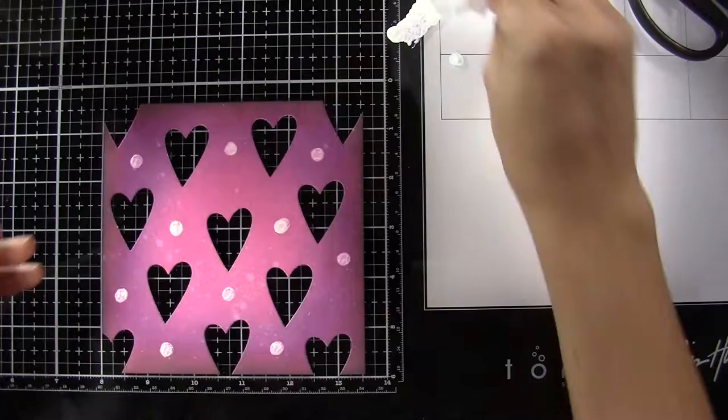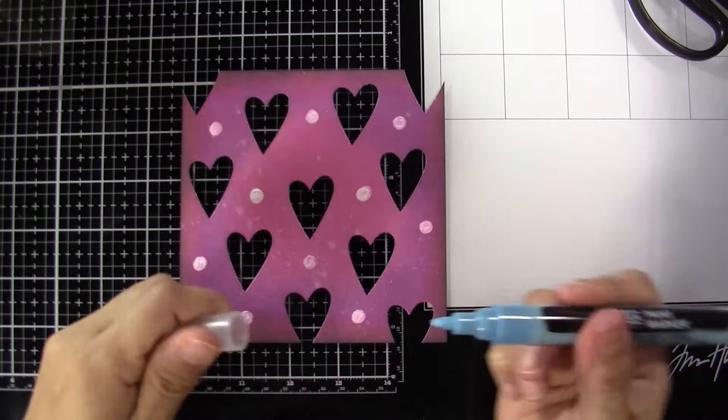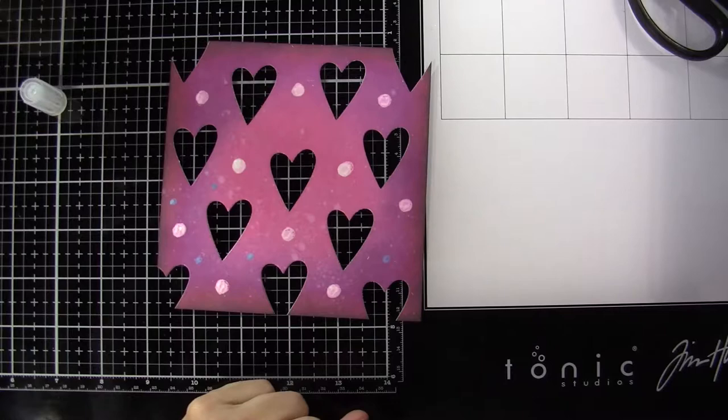After that, I'm going to add, with a liquid marker that is kind of fluorescent blue, random dots in the panel. Also, after this, I'm going to surround the white dots with the marker, but now in yellow.